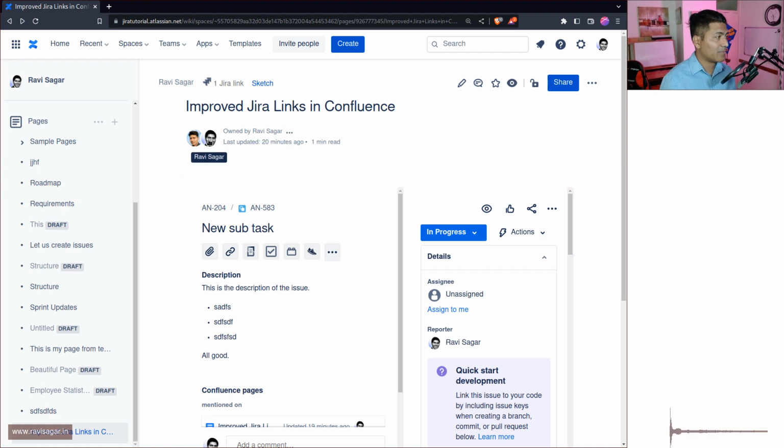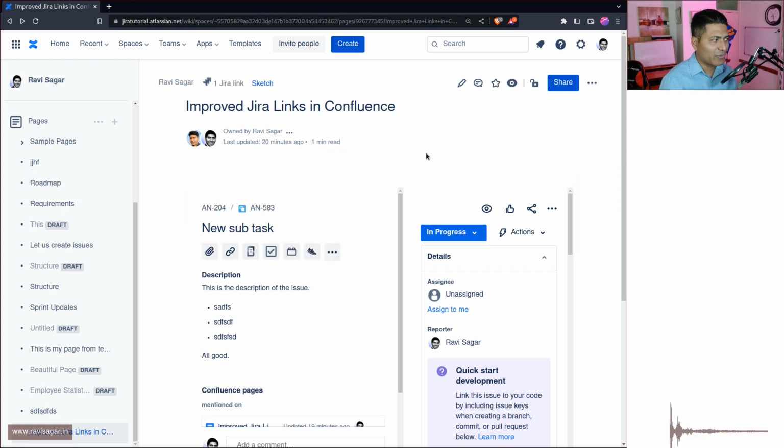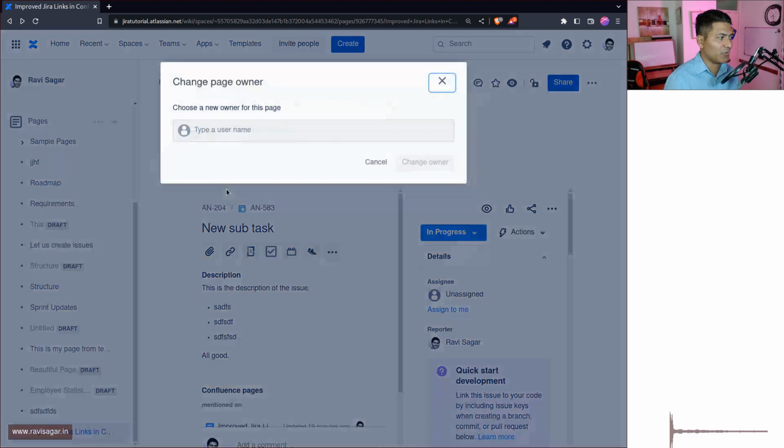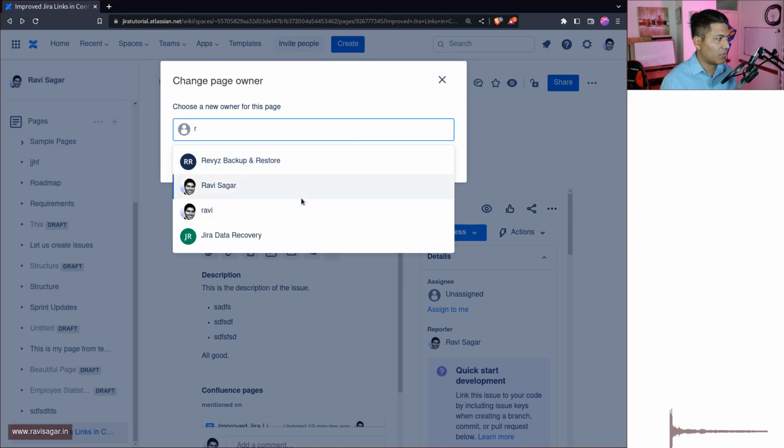It is of course nothing happened, and in a way it is quite quick. And you can see here that last owned by Ravi Sagar and created by Ravi Sagar. So you can actually just change the user if you want. It's very simple. Maybe we can try, what else?